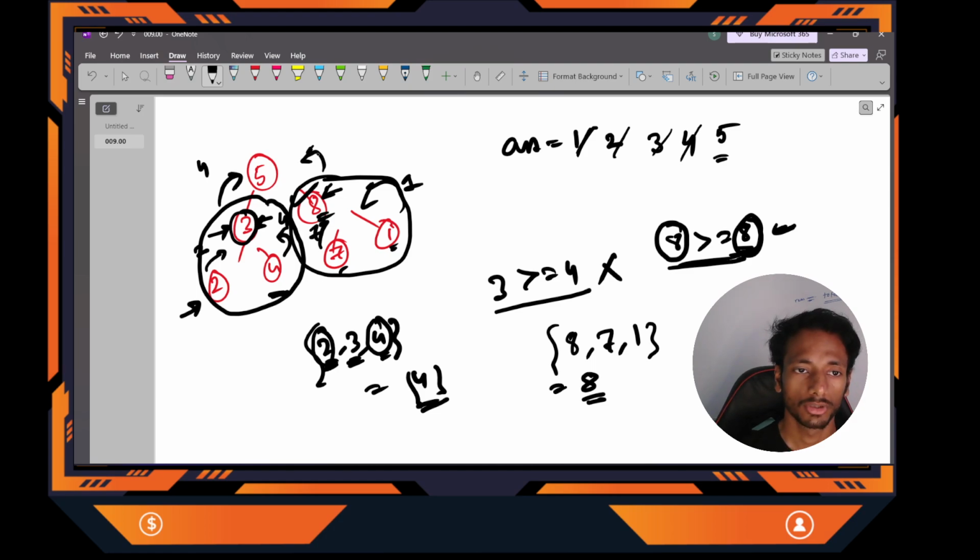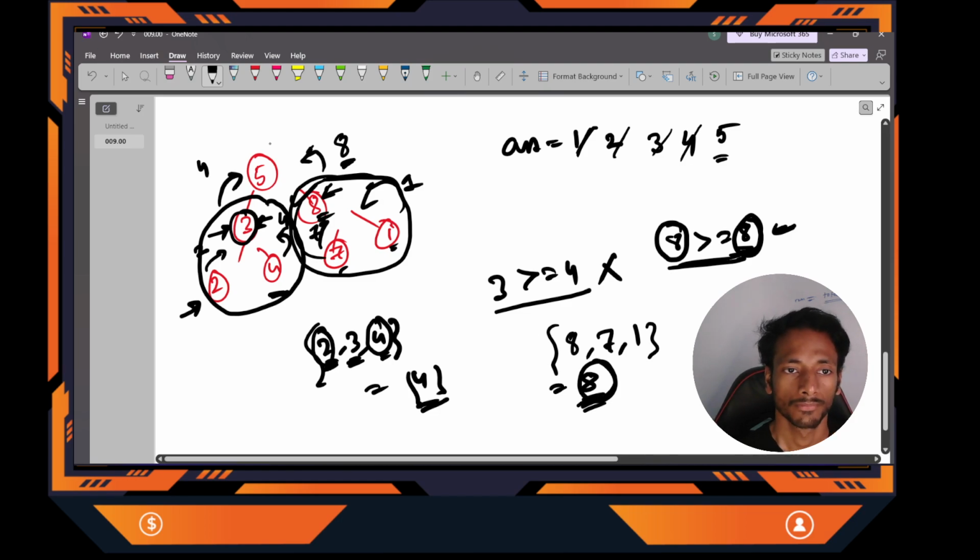So I am going to the parent of this current node. What do I have to return? I have to return 8. Why do I have to return 8? Because that is the maximum value present in this hierarchy. So I'll return the maximum value present. This is 8. Got it?